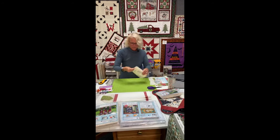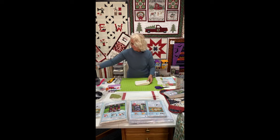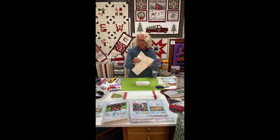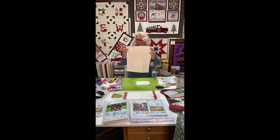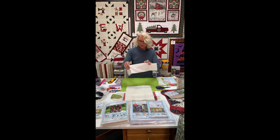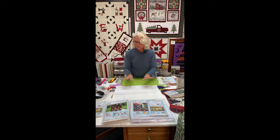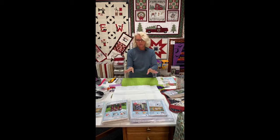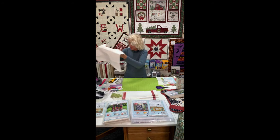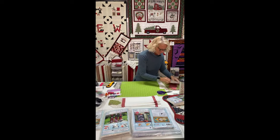So in your package, you will get the top for your hanging towel and a towel and the instructions for putting it all together. So these are really fun. I think I made this in about a half an hour. Let me show you how it's done. Let me get down to it.